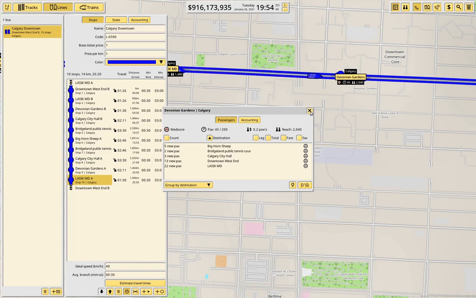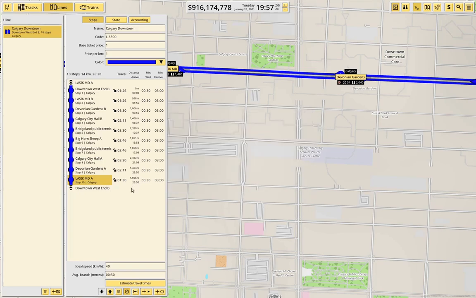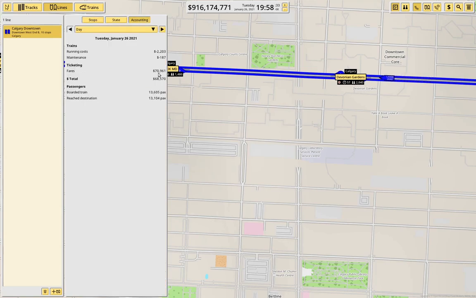And of course, the passenger counts vary based on time. So that's definitely going to impact things as well. Okay. So if we look under accounting. Oh, right. This is based on UTC. Okay. So we're up to 180K total. Yeah. Okay. So that's not too bad.